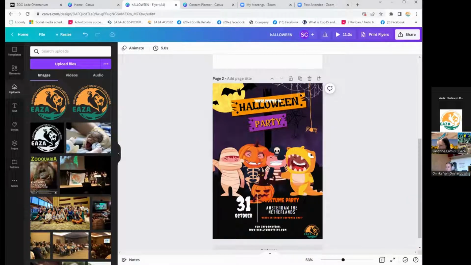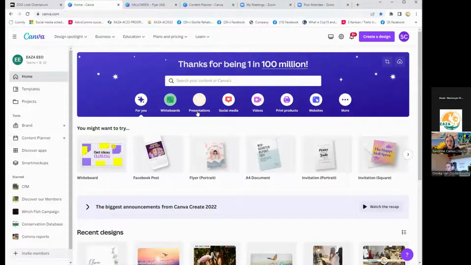Can you create a PowerPoint with the option to click to add elements or text? Well, yeah, actually the PowerPoint that I showed you today was created with the presentation format of Canva that you can find here. At the moment, it's only in the beta version that you can save it as a PowerPoint in the end. So for me, what I used today, I actually used it in Canva because you have the option to present in Canva, and then you can save it in PDF or in PNG. But because it's in the beta version, I'm assuming it's coming soon that you will be able to save it as a PowerPoint afterwards if you want.